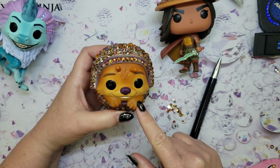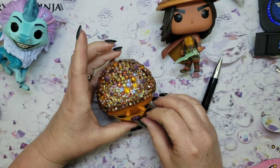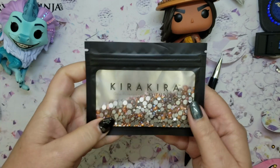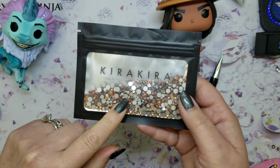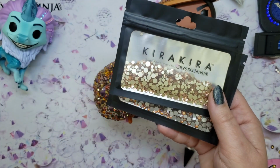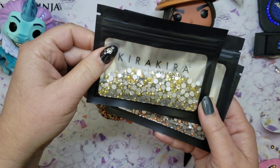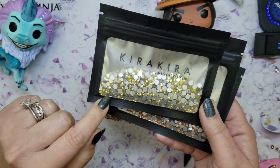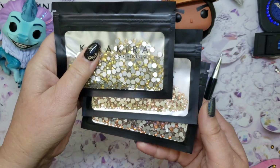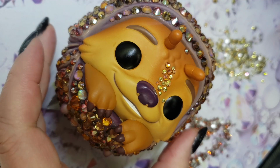Let's see what I can do with some, let's see, I've got, come on you, stand up, thank you. I want to try the KiraKira Amber mix pack, possibly the Light Peach mix pack, and maybe, pardon me, the Sunny Gold mix pack. So it goes pretty small, but I'm not sure which one I want to do. So let's see which looks best.